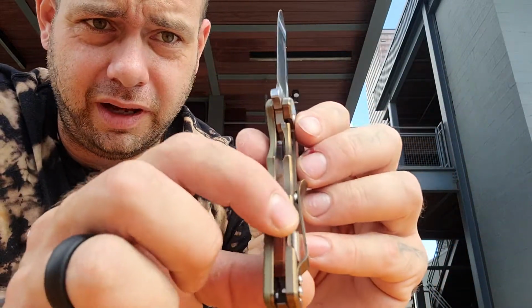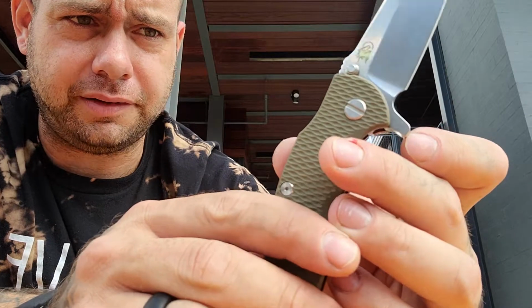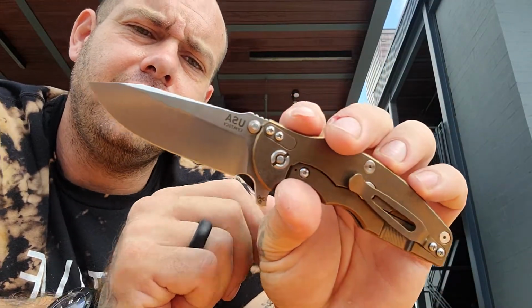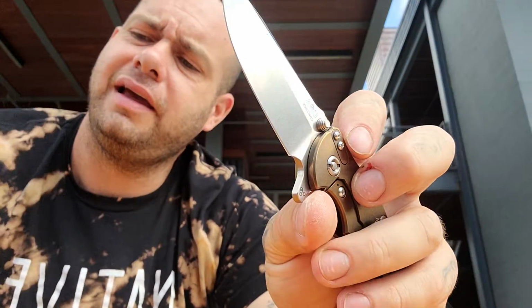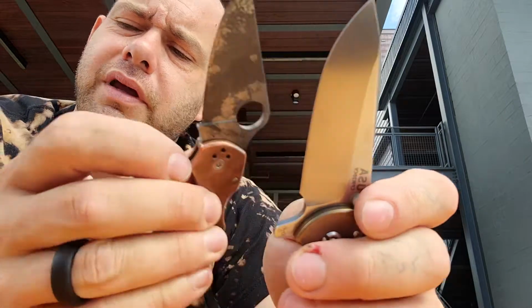I think the relief cut is very nice down here. I like the way that that's done. I like the overall thickness of the knife. I think it's a nice beefy knife for this size, you know? This is probably, I want to say, it's probably a 3 1/4 inch blade.